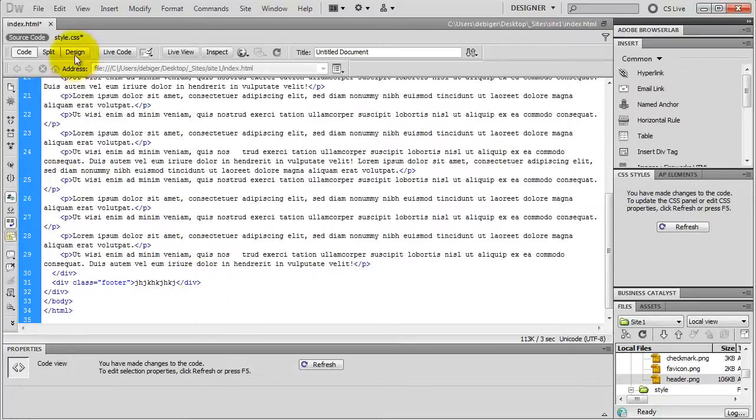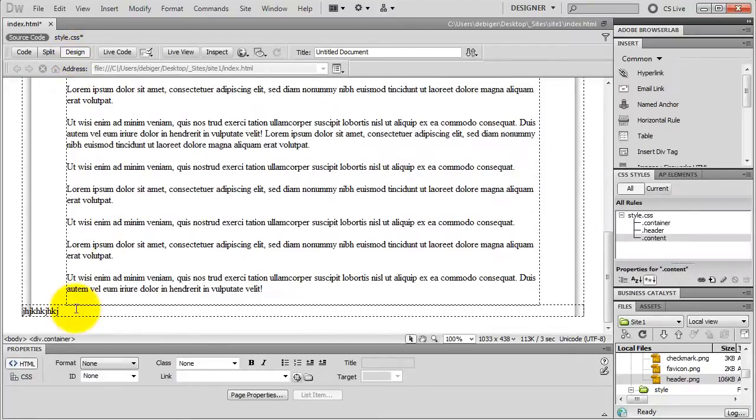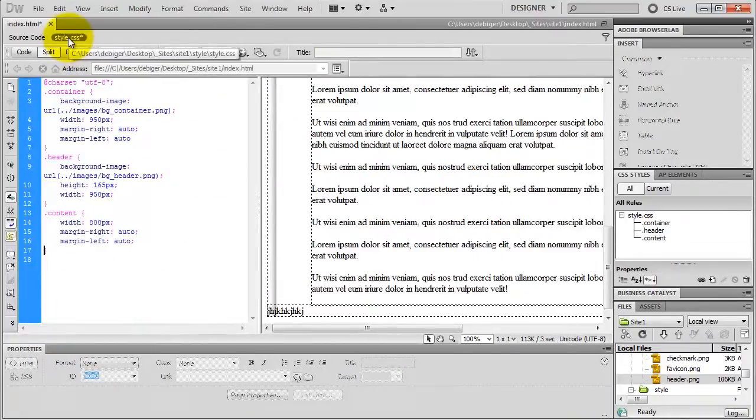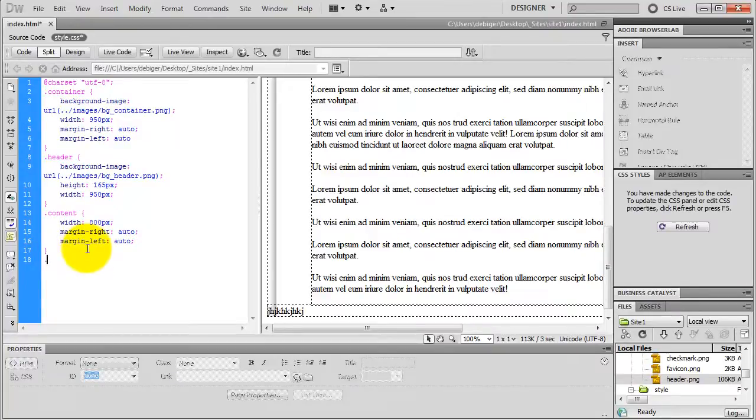I go to design view and I can see my footer div tag right here. I go to my style CSS file and I'm gonna style my footer class style. I want to define my rule right here. Actually, the order of your rules doesn't make any difference in CSS, so you can define it anywhere in the file, it doesn't matter. Okay, I start out with a period because it's going to be a class style and it's called footer.